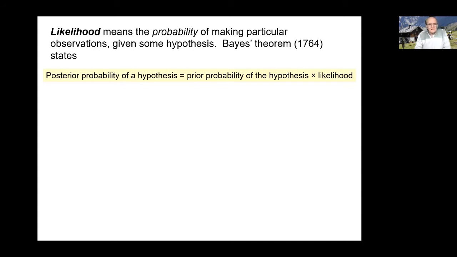We generally in this area aim to fit by the method of maximum likelihood. And I've mentioned it before, but I'll describe it again briefly. Bayes' theorem says that the posterior probability of a hypothesis, the probability after you've done an experiment, is equal to the prior probability of the hypothesis, the probability it was true before the experiment was done, times the likelihood.